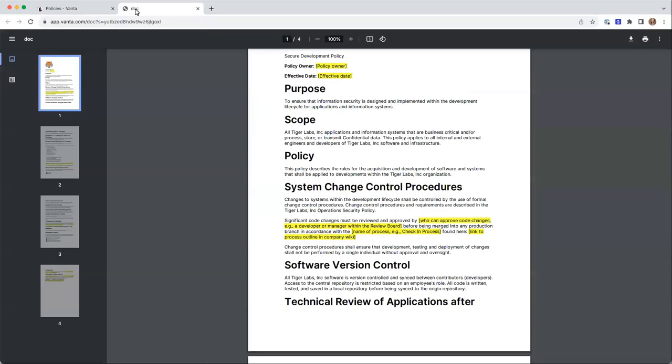For this particular policy, in terms of rooting it in a framework, I'm going to reference the ISO framework because ISO has a number of specific controls around secure development. The control language is pretty high level, but this is a place where I would strongly recommend that if you're not sure what to do or what's expected, you look at the guidance. That can be found in the ISO 27002 document, because the guidance will give you a lot of very helpful detail around what you could be doing for the various controls.